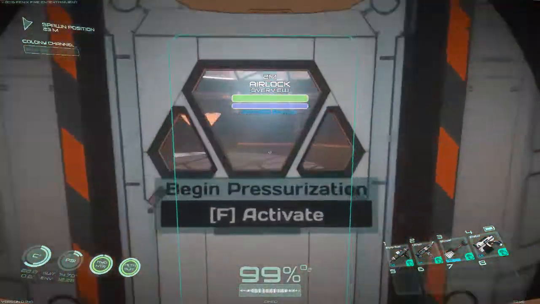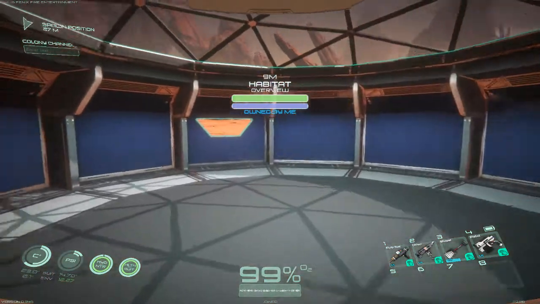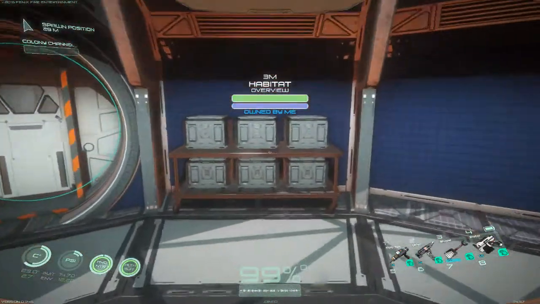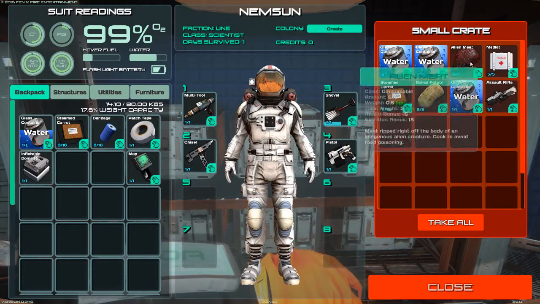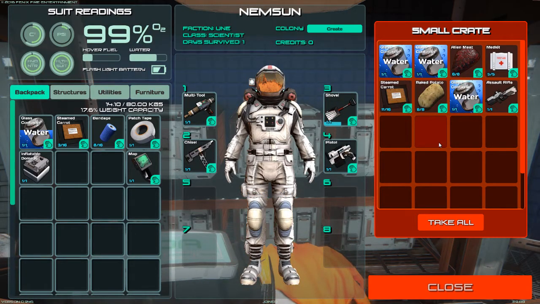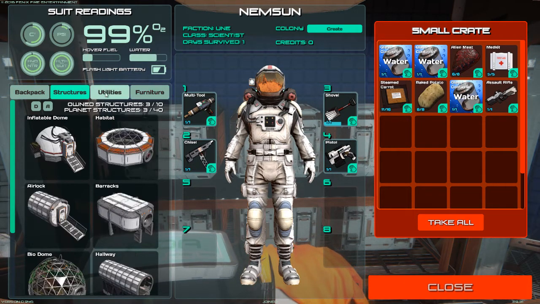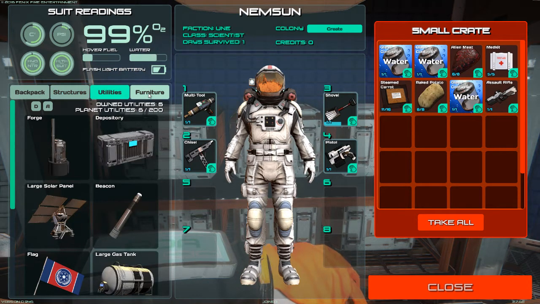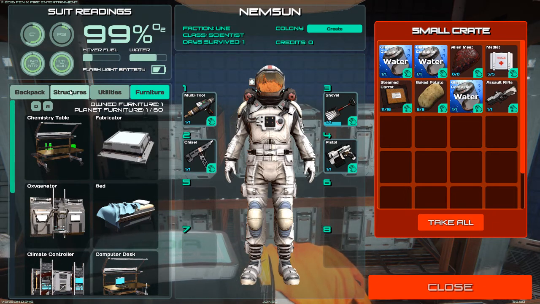We sorted this out. We get a pressurized thingy where we have to depressurize ourselves to get inside. And I managed to make some crates. Very simple and easy to make, but I just moved my personal possessions into the crate. It's all under furniture, right? And there's a lot of structures, utilities, and furniture that we can build, but we can't build it unless we do it in the right order.